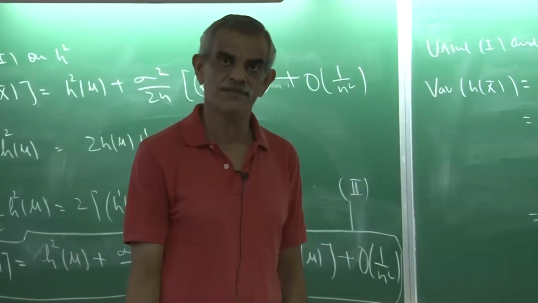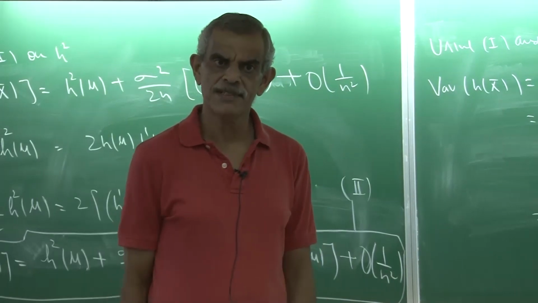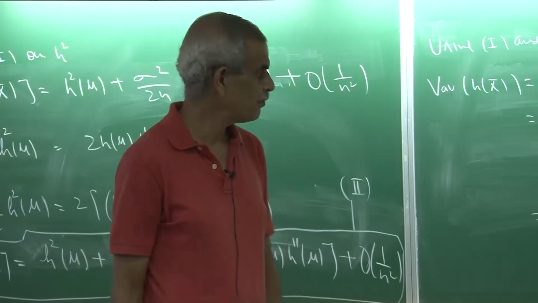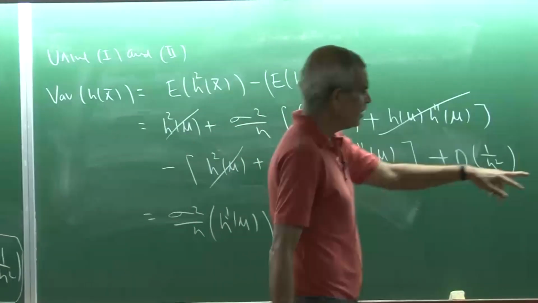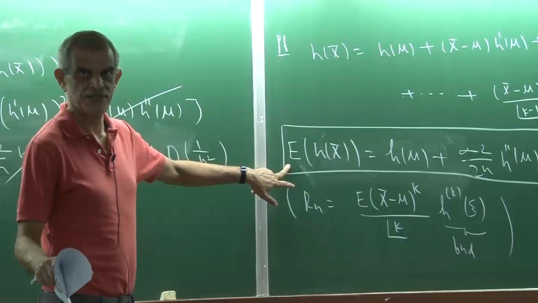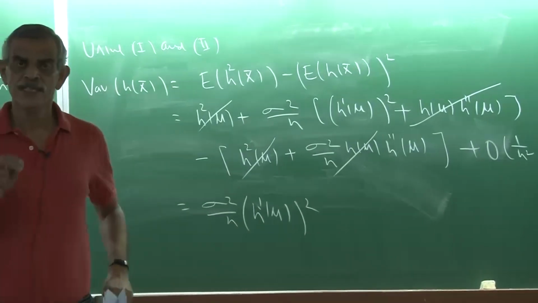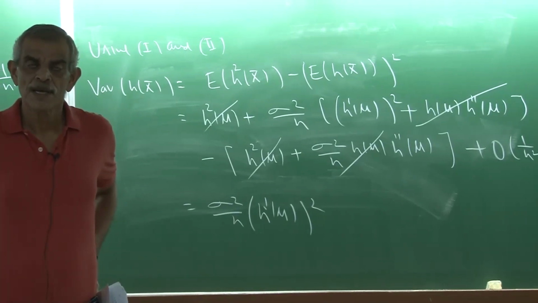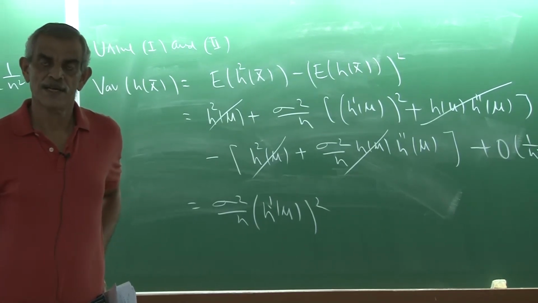x bar for any given function h, provided h has derivatives up to kth order, which is bounded. I would like to emphasize one thing over here. For this, you only need that h has a derivative of order k which is bounded. It is only for variance of h of x bar that you need h and h square both to have a derivative of order k, and both the kth order derivatives of h and h square are bounded.